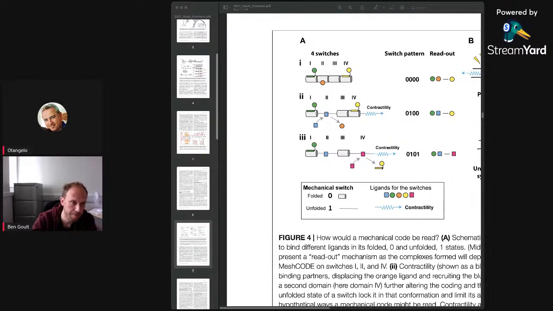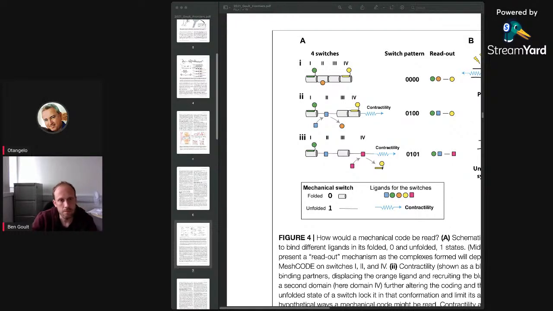But in this next figure, the blue one only binds to that open state. So when it's in the closed state, this number 2 only binds to the orange protein. But when it opens up, it switches from the orange protein to the blue protein. The key thing to mention here is that these switches are like conformations of a protein, but the readout is that you recruit these different signals to that site, and that's what changes how the cell behaves, because it changes the signaling complexes.